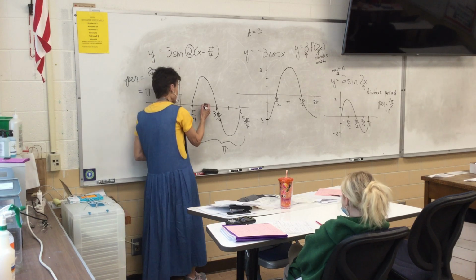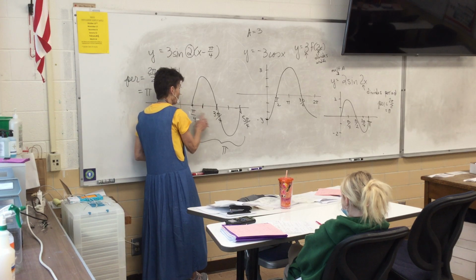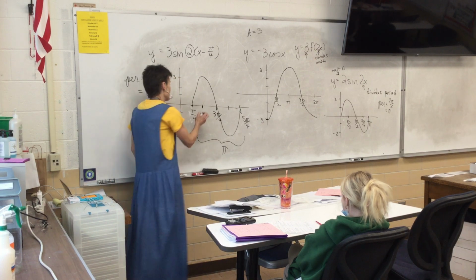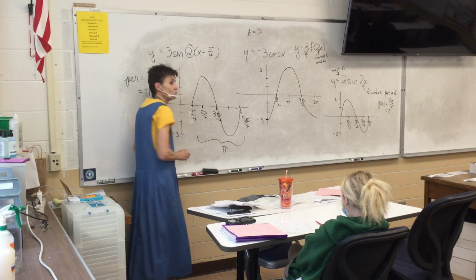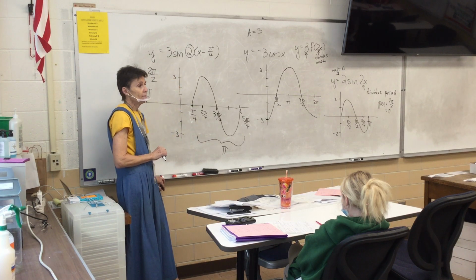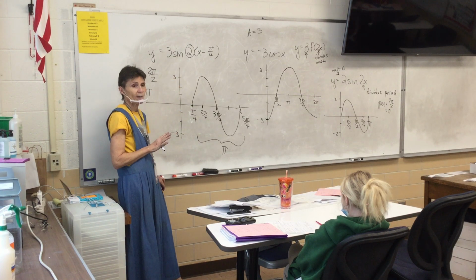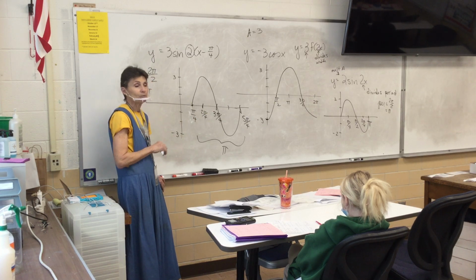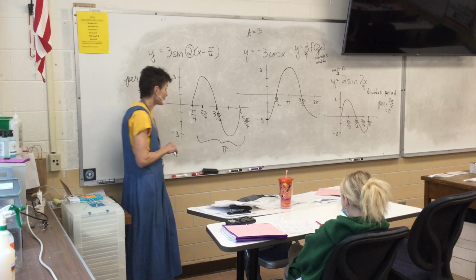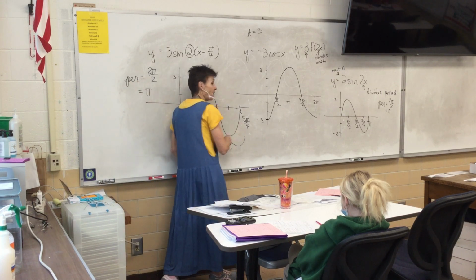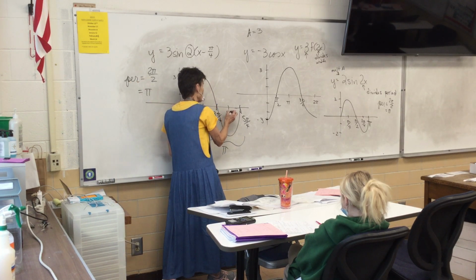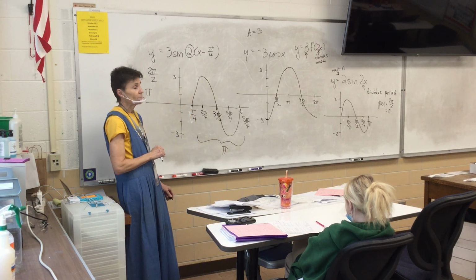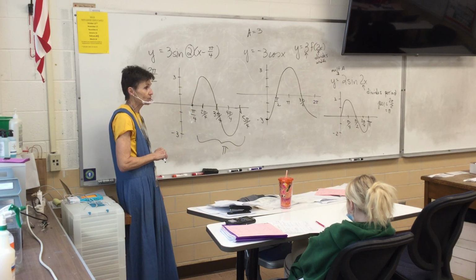All right, any ideas? This one right here is going to be right in the middle of 1 and 3. What's right in the middle of 1 and 3? 2/4. And I'm okay if you don't reduce it in these graphs. There is so much to do in these graphs, so if you want to reduce that, great. But if you just leave it 2/4, I'm fine with that. What's right in the middle of 3 and 5? So this is 4/4. And again, if you want to make that pi, because that's what it is, that's fine. But if you leave it 4/4, I'm okay with that too.